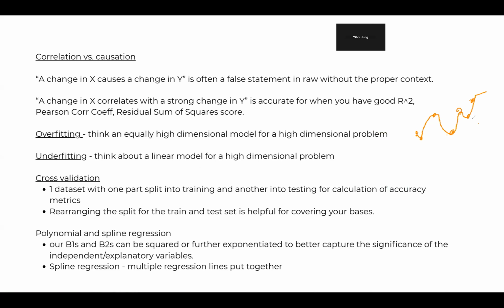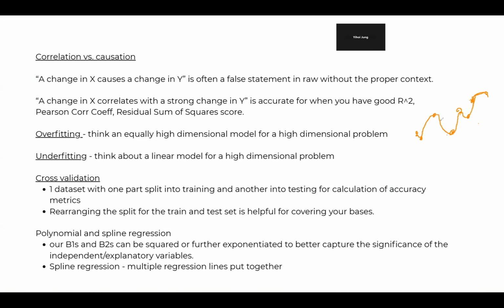The problem with overfitting here is that once you get out of your training data set, it's not gonna know what to track afterwards. Basically, it's gonna be super highly dimensional, and you don't know if that's the general trend that these points are following.